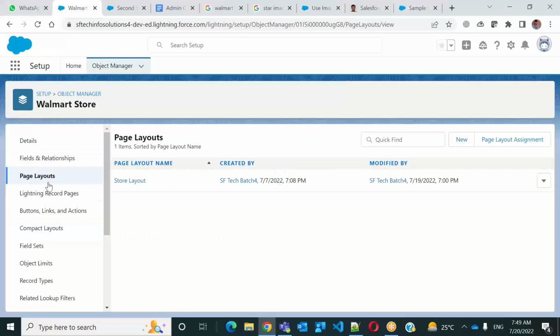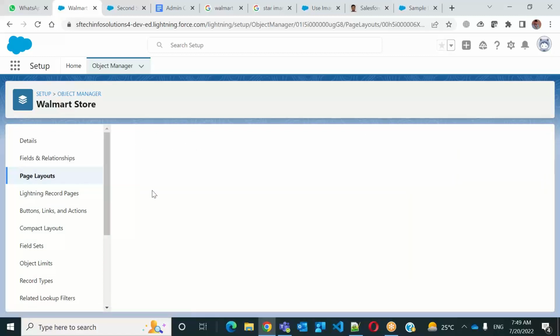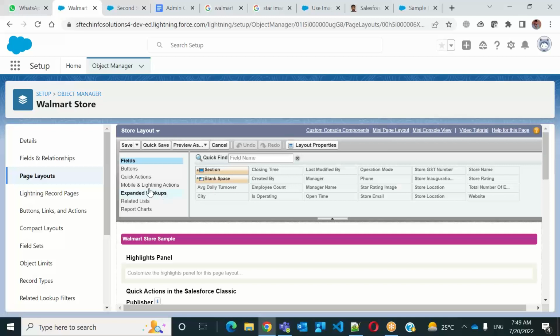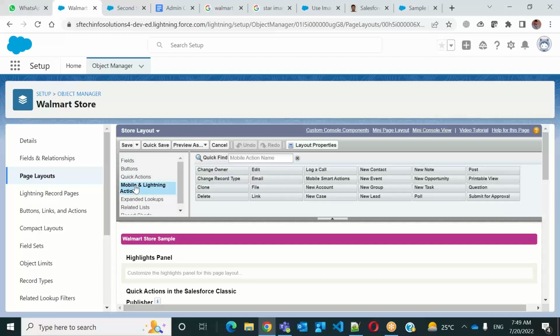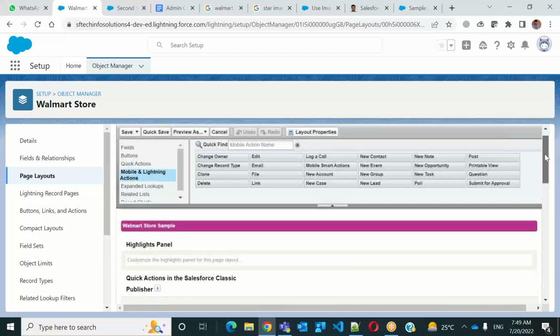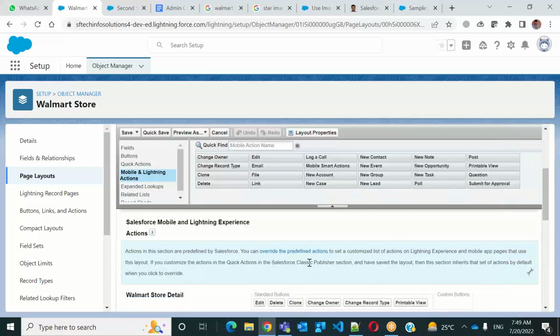I can go to a page layout, and here I have a store layout. In this one, we have a section called buttons, quick actions, lightning, and mobile actions. The buttons and quick actions we use in the classic view. Right now we are in Lightning Experience, so we just need to use the mobile and Lightning actions, and there we need to control the buttons.